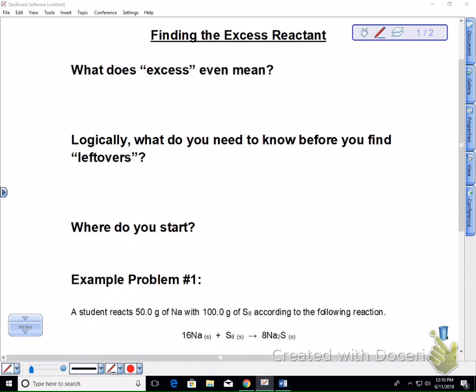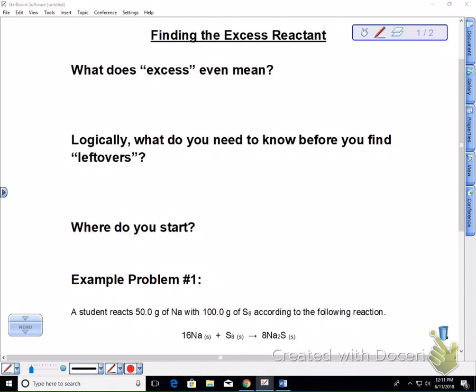I always think that students overthink this concept, and what you usually try to do as students is to memorize a series of steps to help you solve the problem, and that's okay, but I think that when you lose focus or you forget about what you were trying to accomplish, that's what makes things hard. So as we start this video, let's go through the idea conceptually of excess again.